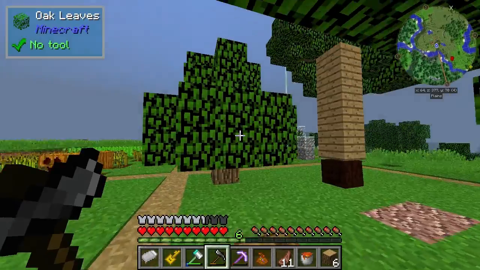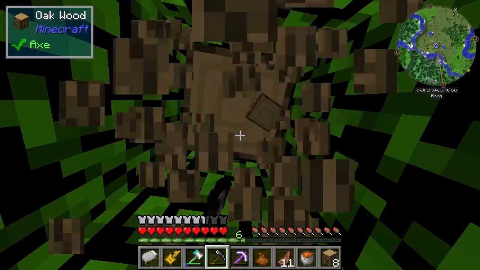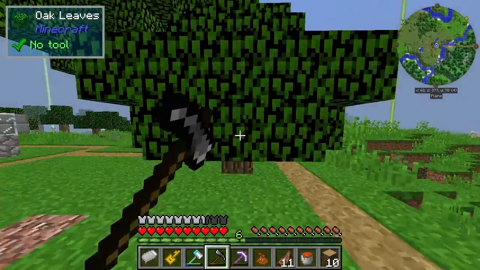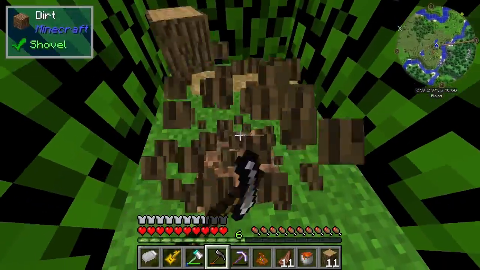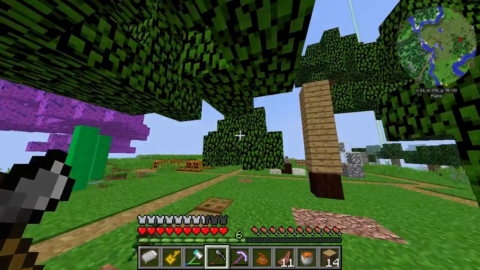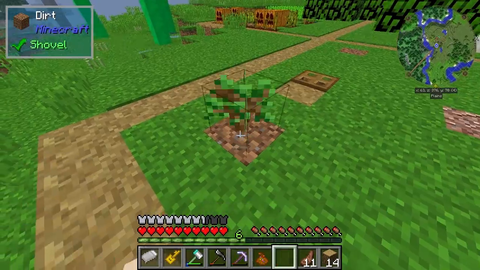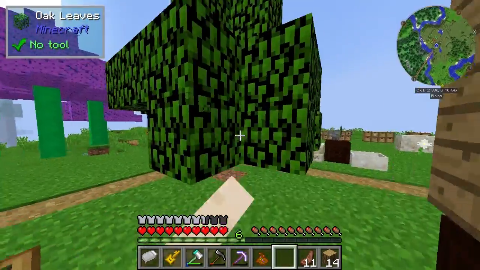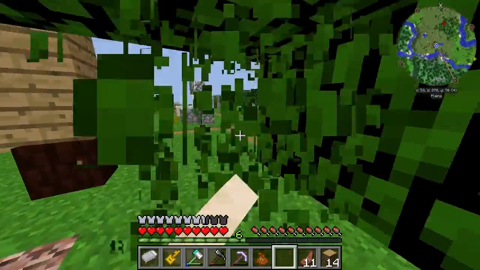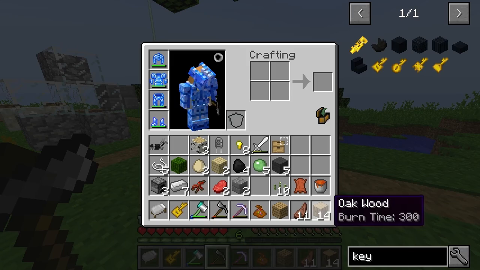Any saplings to this, the trees would not go down, man. Oh, I hate the big trees. There's a thing that you can do with glass, I believe. Why have I not got a lumber axe? Why am I using a flint mattock at this stage of the game? I don't know. You know what, this tree is going down right now.